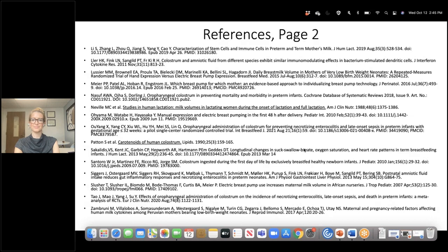The first question that came in is: is it safe to pump and store colostrum during pregnancy beginning at 38 weeks? So I'm assuming that question probably came in before I did those last couple slides. It did. So yes, it does appear safe, again, with the caveat that it has to be a low risk population, but yes.